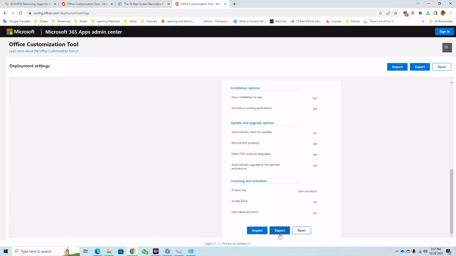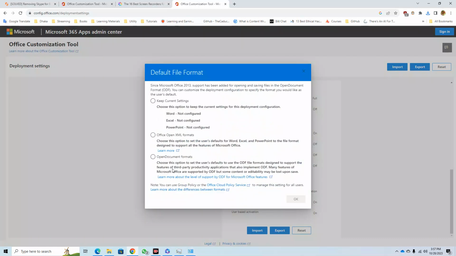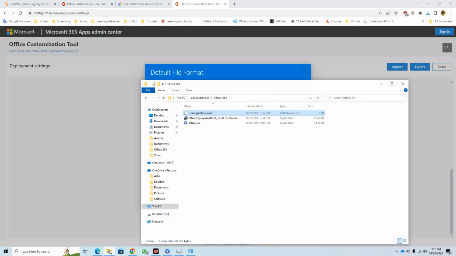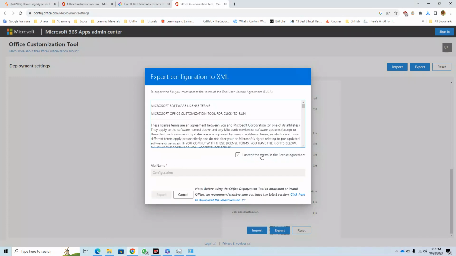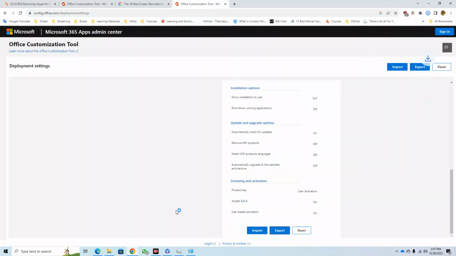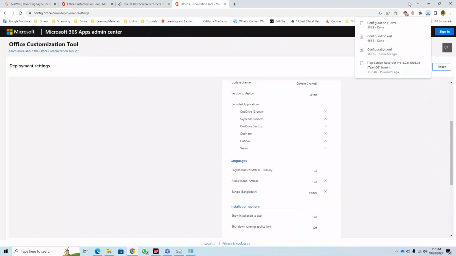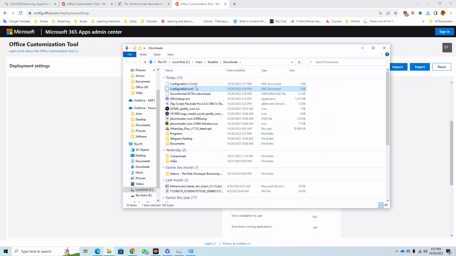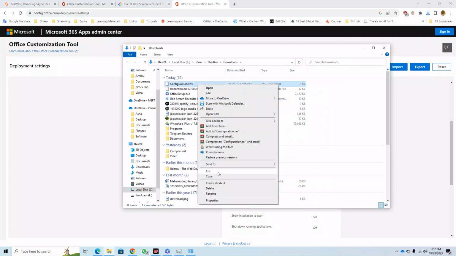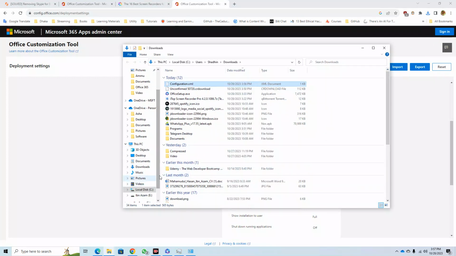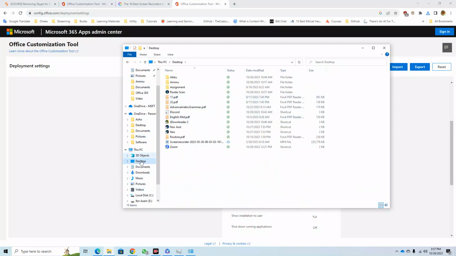Keep current setting. Let's go, configuration, export. Oh yeah, as you can see, we have downloaded it. Let's go to downloads. You want to move this file to that folder that you have created under C drive.